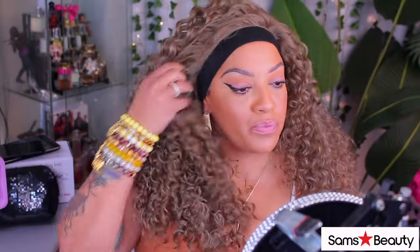Now, y'all seen the last one that I did, the last unit by Sensationnel, because you know it's Team Sensationnel over here. The last one that I did of the Bare Lace was the same color, but it was curly. It was much bigger and it was the curly version. That was giving me early 90s vibes, or late 80s vibes. And I really do like that one too. It's just bigger hair. Now, this one I like also because it's like a loose wave. It's not as long, so it's a decent length, depending on your height and so forth. And I like the texture. The lace is bomb as hell.